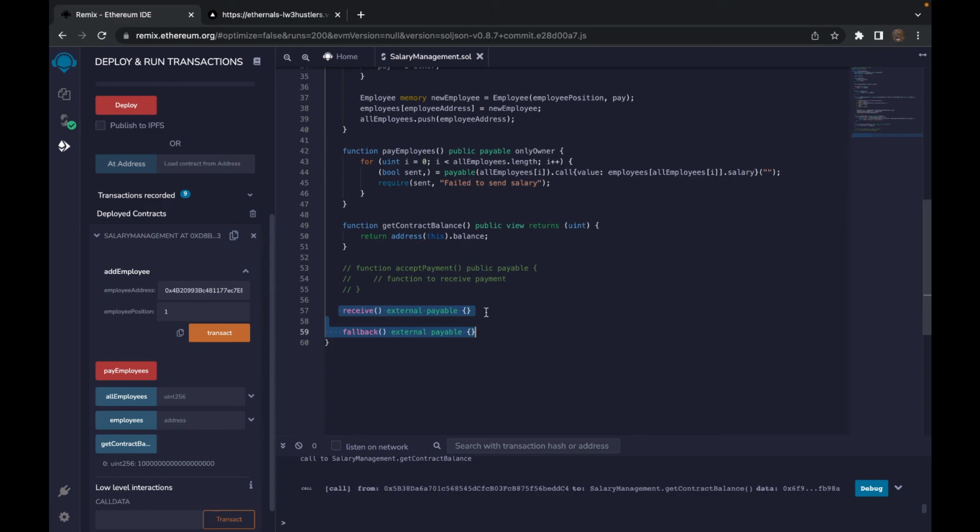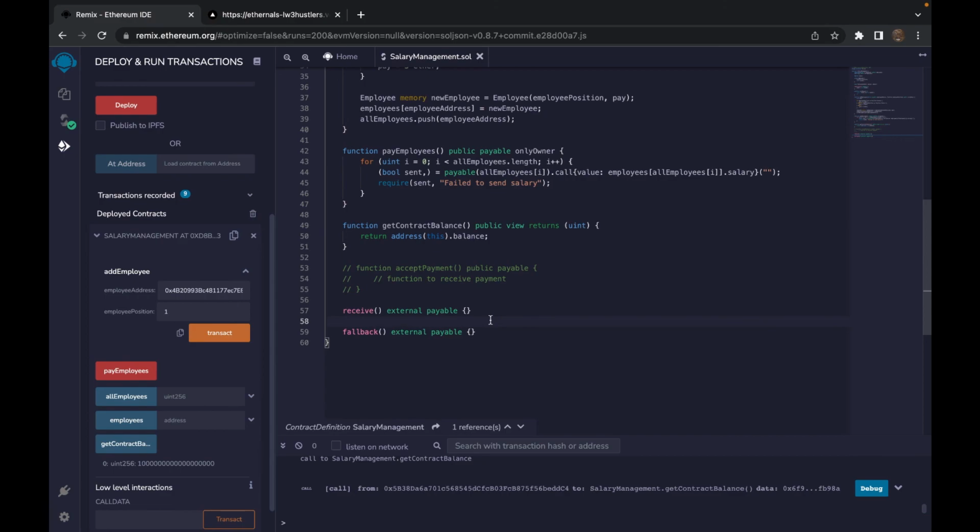You need to add these two functions to your smart contract so that others can just go to their MetaMask, put in your contract address, and send ether to your smart contract. So by using these two functions, you will be able to add more ether to your smart contract so that it can function correctly. It can pay the salaries to the employees. And yeah, so that's basically the purpose of these two functions.